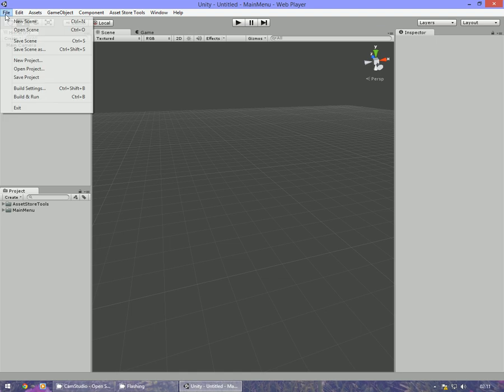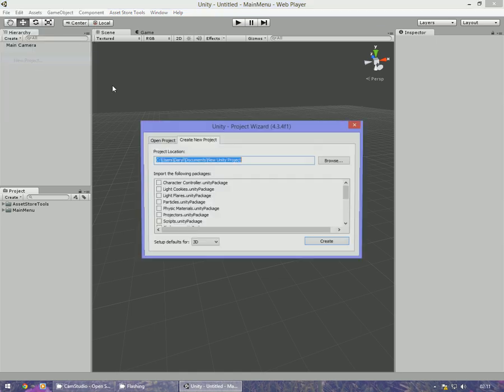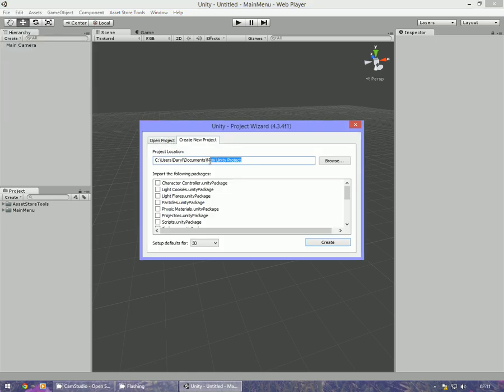First of all, what you need to do is click start, new project, and call this whatever you want. I'm just going to call it main menu tutorial. I recommend putting a character controller in, and skyboxes, and that's all I'm going to add.